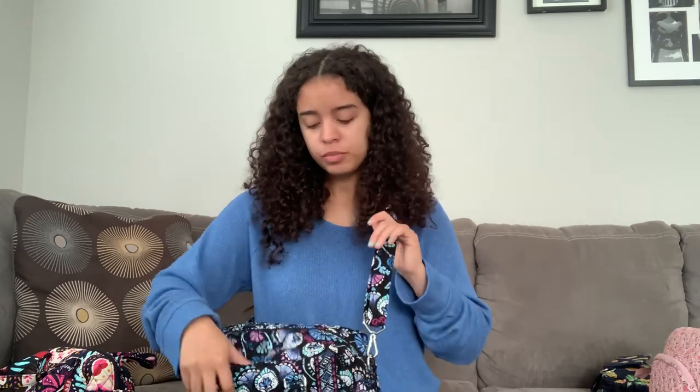It's a great bag. I'm glad people love it. And I personally love the look of it. It's very pretty and very functional looking. But for me personally, it just doesn't work. So I would rather wear a bulky crossbody like this because this is going to organize and carry everything I need perfectly.